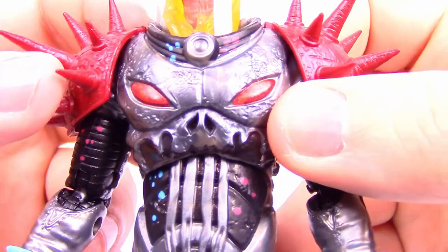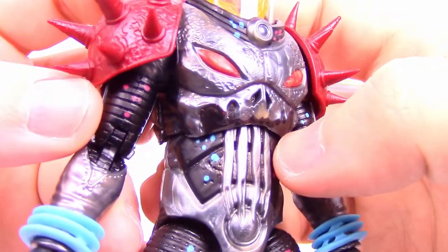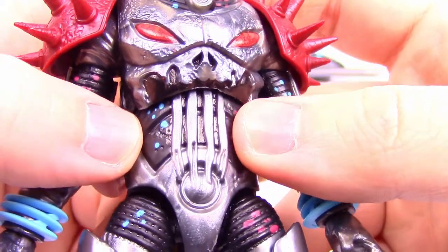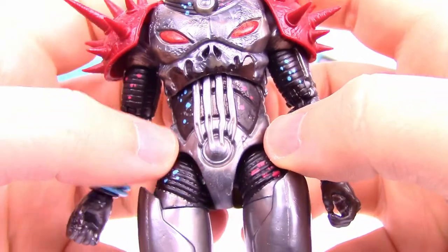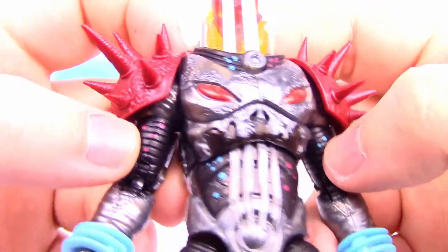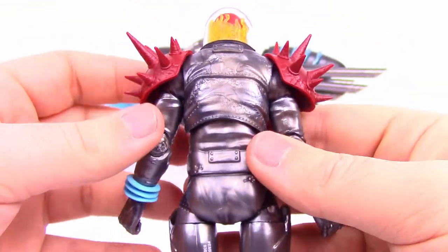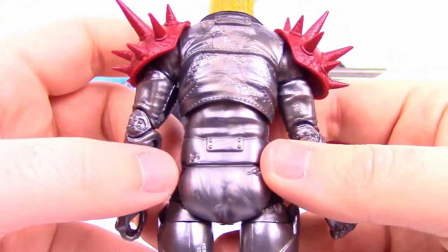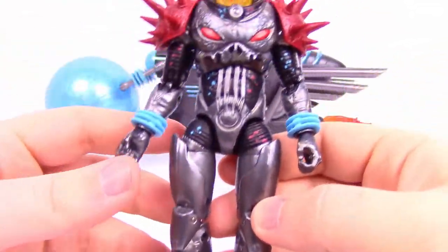But a thing that I find really cool about this is if you look really close on the pieces of armor that are just all black, he has these little splotches, and they look, I assume, to be like stars and stuff. But they're a cool blue and pink color. So there's pink on one side, blue on that side. And it continues down his legs and up onto his chest there, and then it switches on the arm, so we have pink on this side now and blue on that side. And that's just the thing I think is really cool. I just love that detail on it. If you go to the back, you can kind of see the details. That does look like a leather jacket, so it still kind of maintains that Ghost Rider appeal. But then the all armored legs down below to the boots just look super cool.